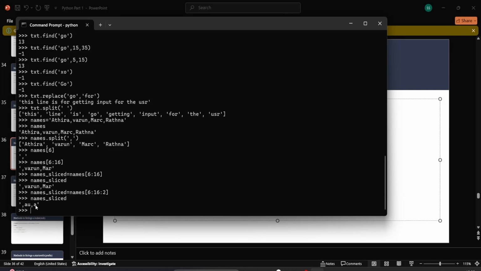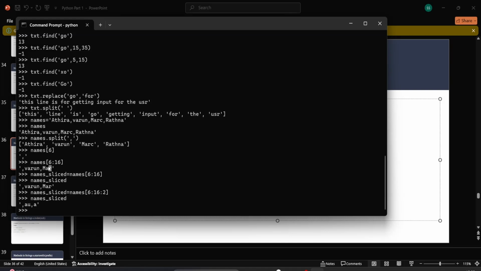It skips M, I get A, N, skips R. So it only skips every second character and only gives me every first character. So this is a step count of 2.